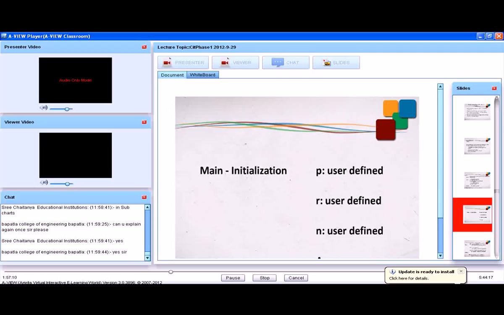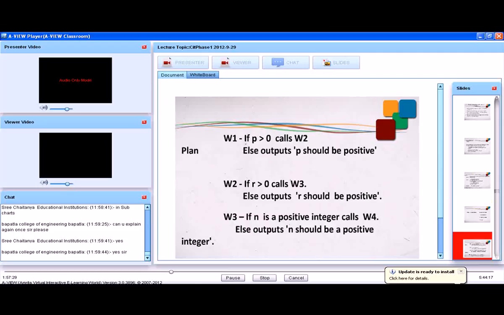So getting user inputs and initializing the new programming variables is the job of the main programmer. So P is user defined, R is user defined, N is user defined. Think of the main programmer as manager of the team. He does all these jobs, and then he starts assigning work to the workers. And he plans the work in this way.